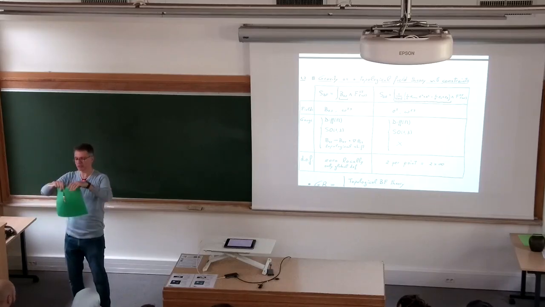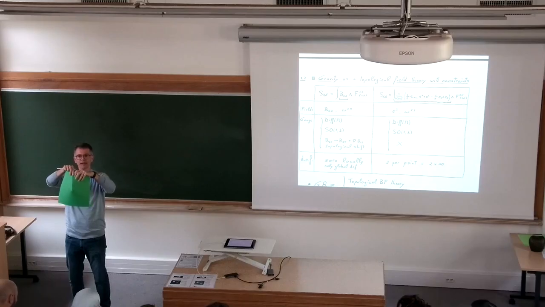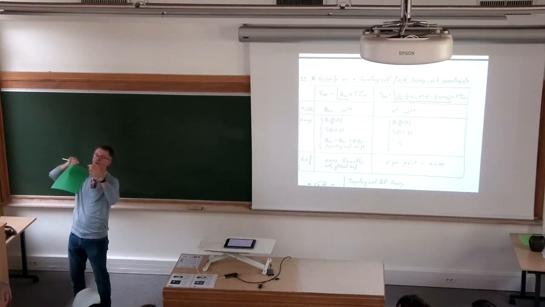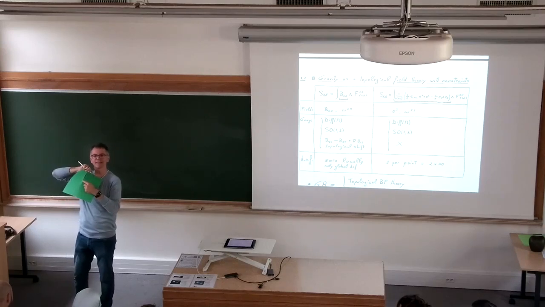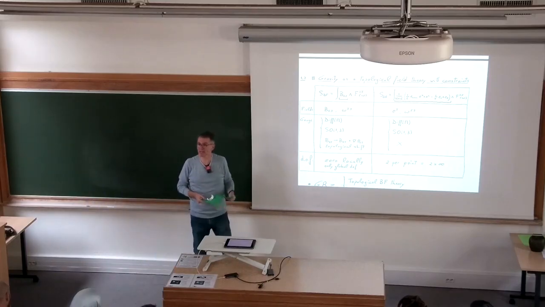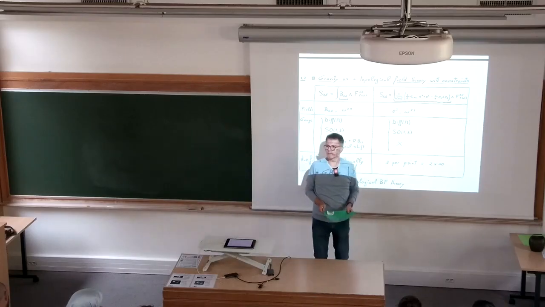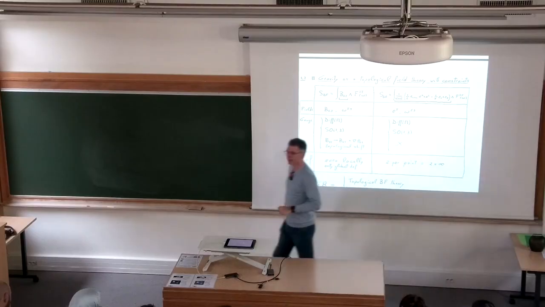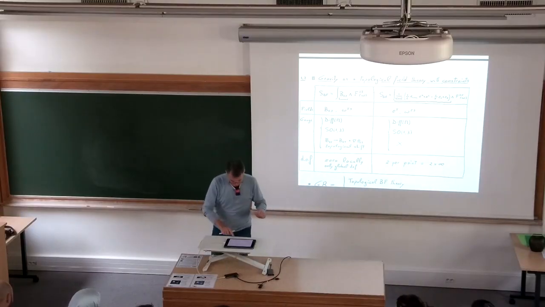Because once you put it back, you cannot see anymore where the cut is. You can go around and I glue it. So the only point that remains is the tip of the cone. And sometimes I call it a conical point, sometimes I call it a conical defect, sometimes I forget conical and just say defect. Okay? And let's go ahead.